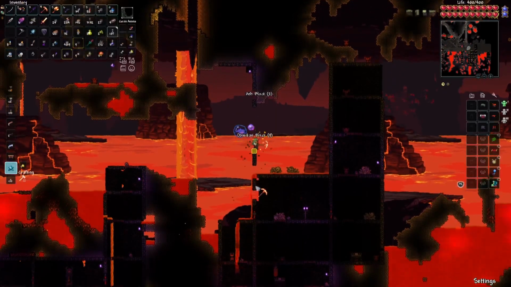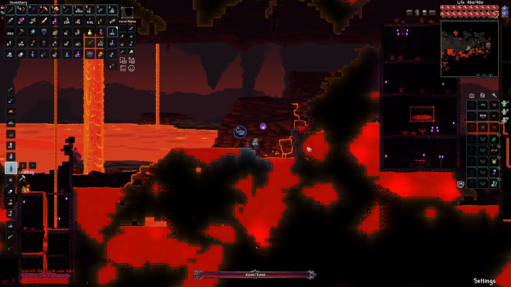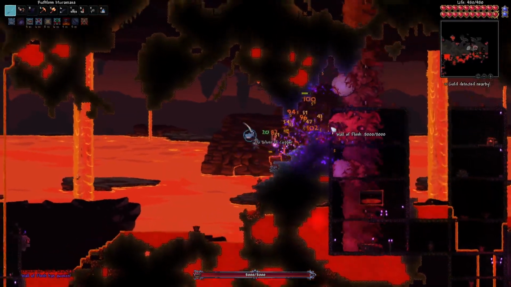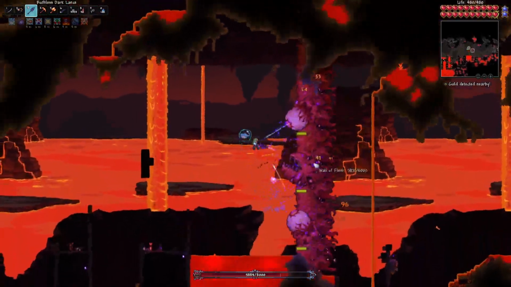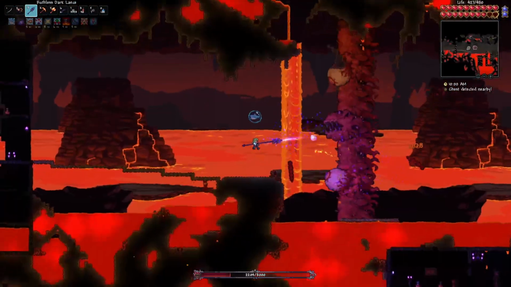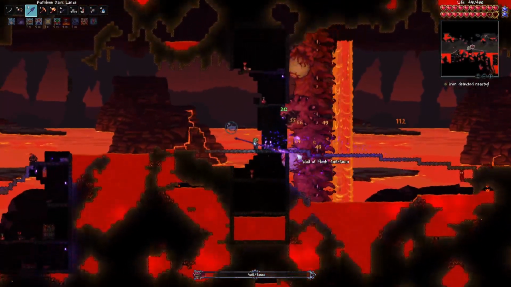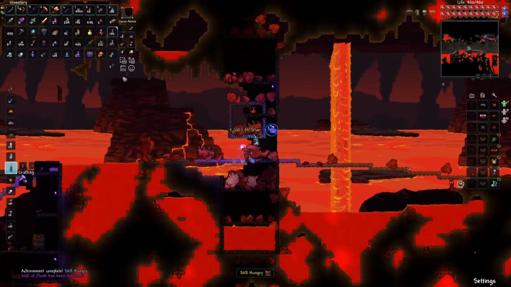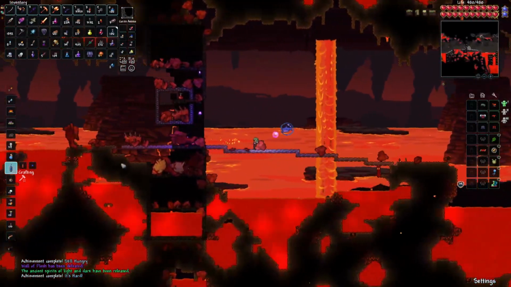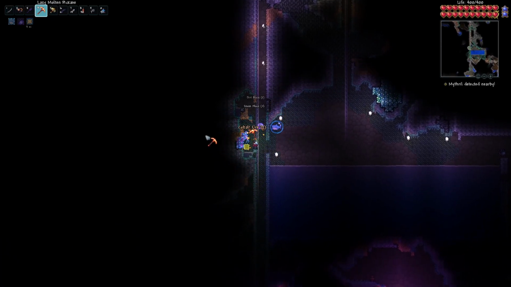With my gear prepared, I went down to the underworld to make an arena to fight the Wall of Flesh. Just like that, we're at hard mode. Maybe I should have done something other than classic, but here we are. Starting hard mode, I go and do the typical chores, break the altar, and then go mine through the ores.